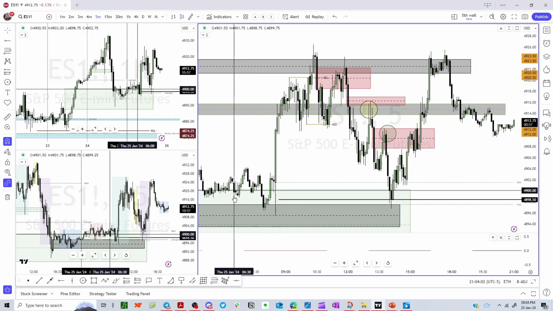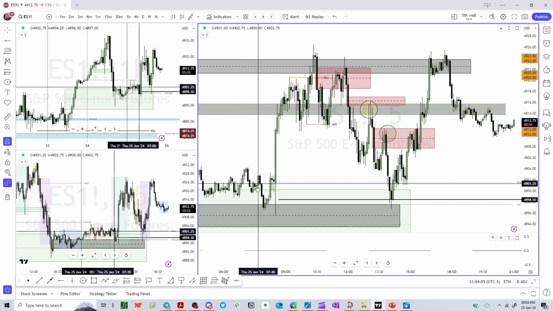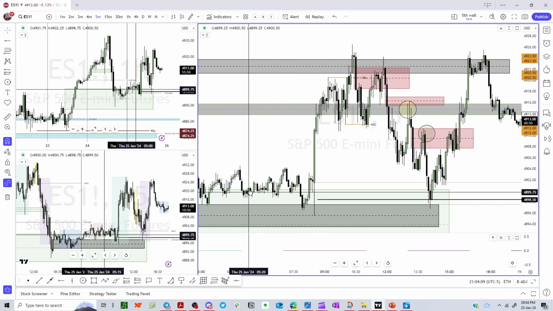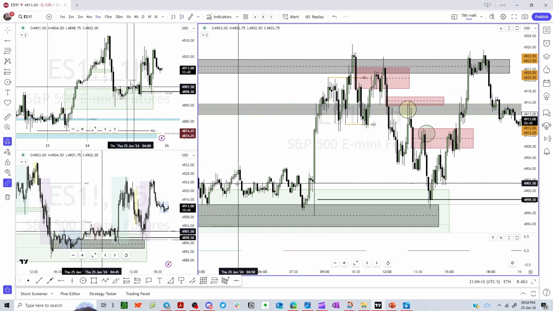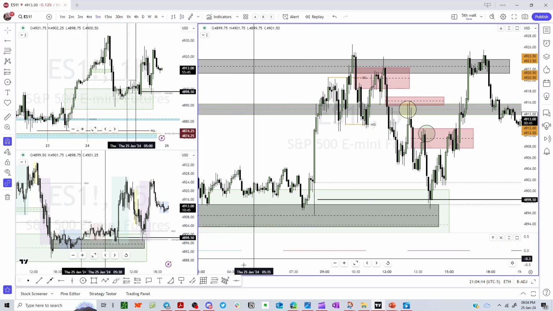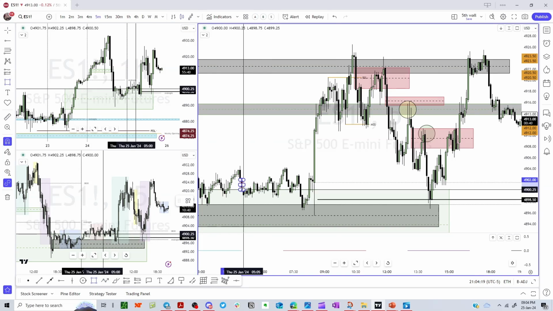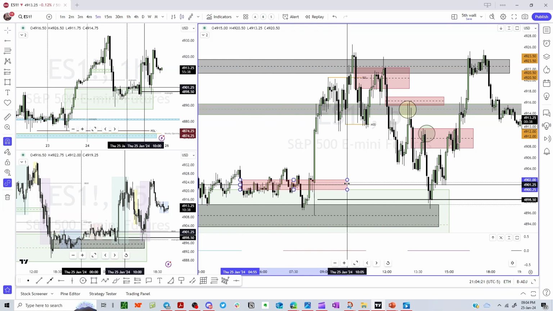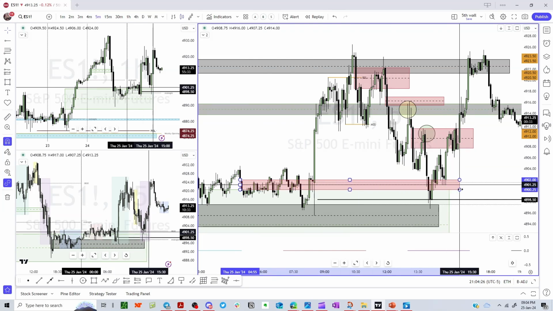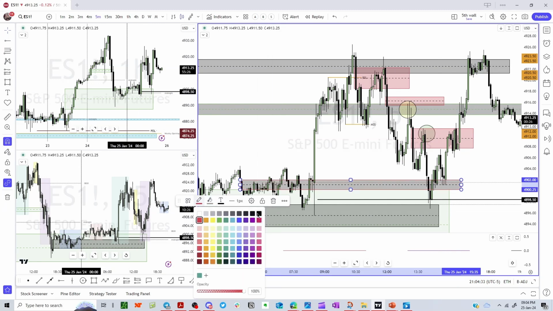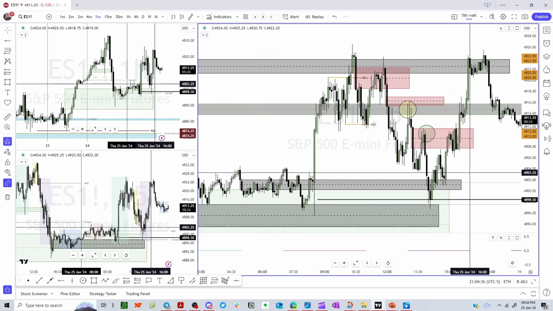So there's a lot going on here. You can actually use, I don't want to point out anything that may not be accurate. So in terms of my approach, obviously there's breakers and order blocks around that we can use that will reinforce the entry models, but I'm trying to not focus on that.